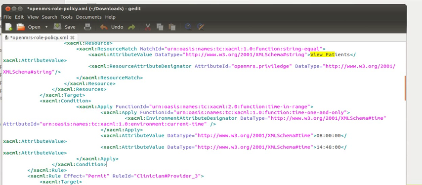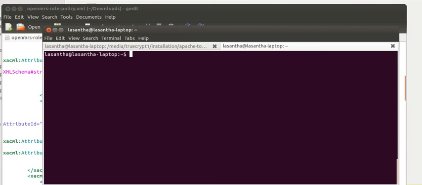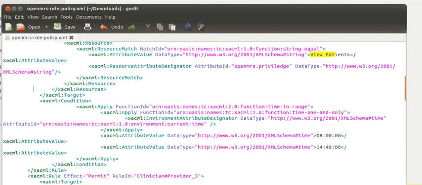What it does is it gives a certain duration, and the user is only allowed to use this service in this duration. I am going to see what the time is now. Now the time is 10:57 p.m. I am going to allow the user to access this service until 10:59.